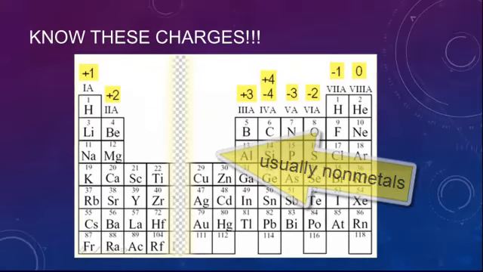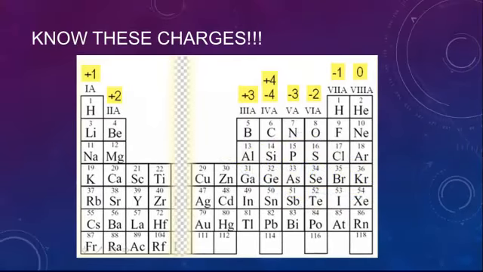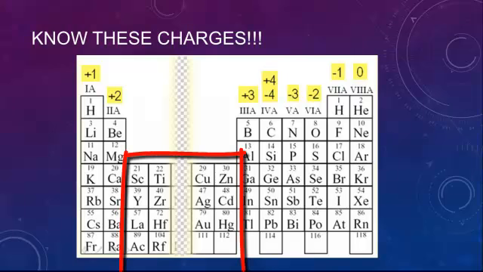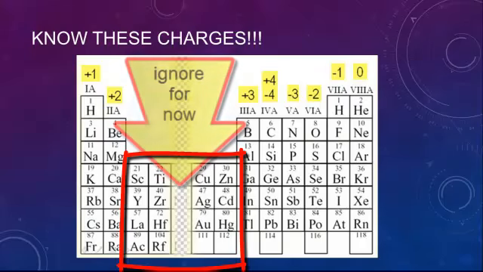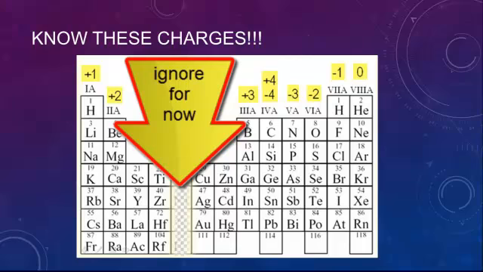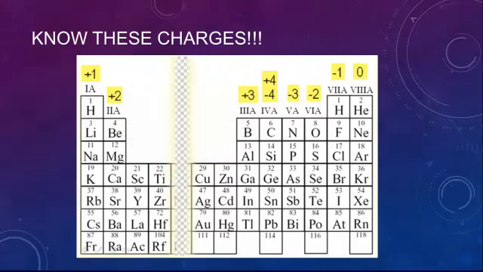So here's a portion of the periodic table. I know you already did this last unit, but make sure that you have these charges filled in: the +1, +2, +3, -3, -2, -1. The plus and minus 4 isn't as big of a deal because I'm going to try not to use those very often. But you do need to know that they can form either positive or negative. And the middle of the periodic table that doesn't have charges above it, you're going to ignore for now. We're actually going to talk about that in the next podcast. For this podcast, we're only going to work with the columns that have charges above them.